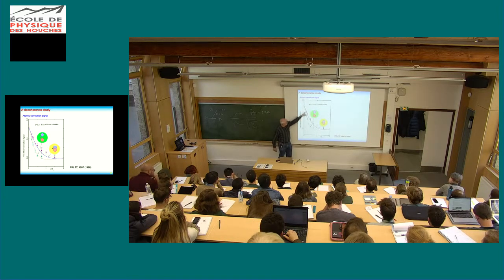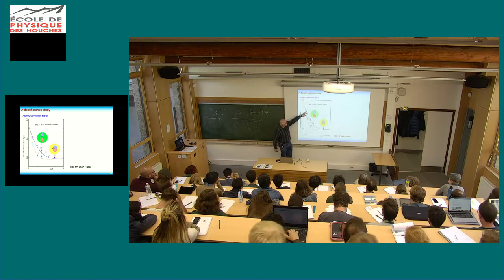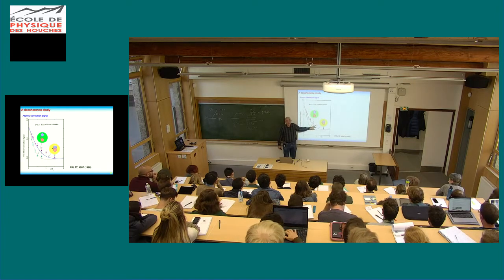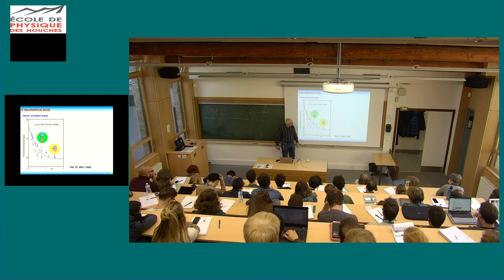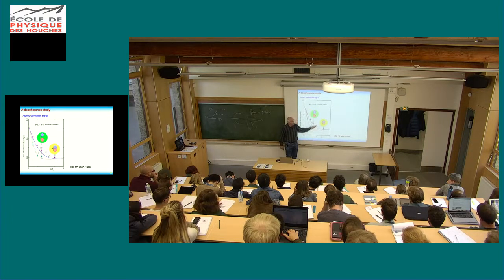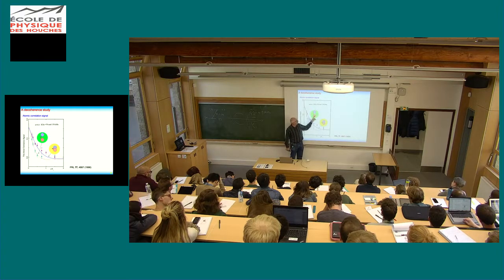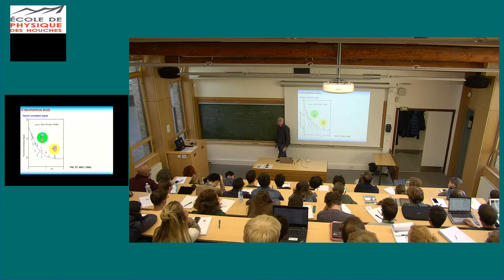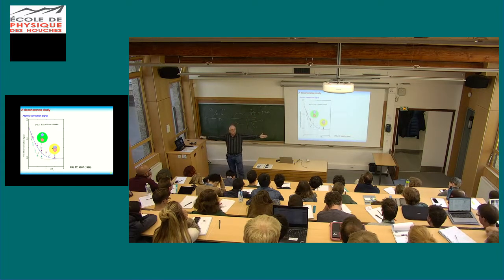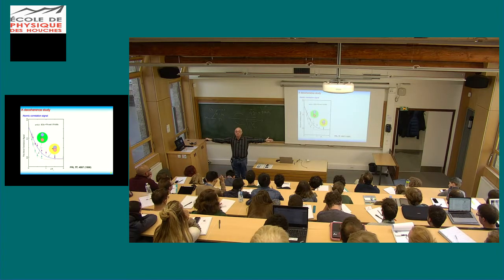And what we observed in '96, it was a long time ago, is that we have a cat, indeed. But this cat doesn't live that long. The unit here is the cavity damping time. This cat lives half or a quarter of the cavity damping time. And the only difference between these two curves is not the size of the coherent states, it's their separation in phase space, the angle between them. And then you learn something very interesting. You learn about decoherence.